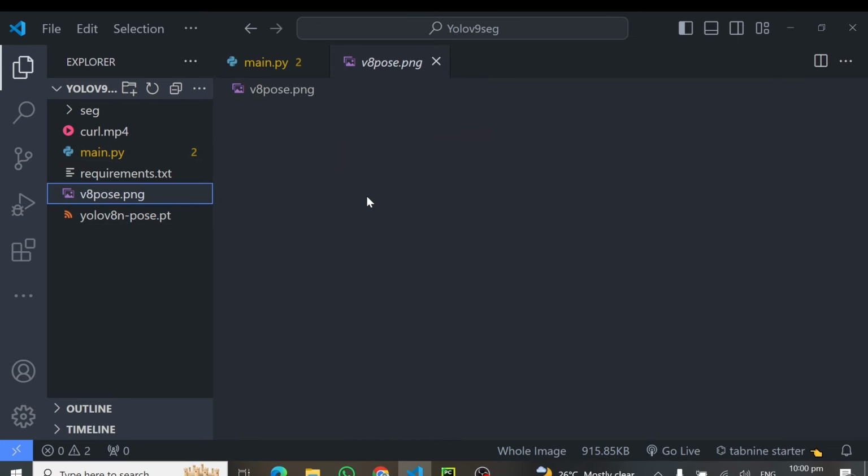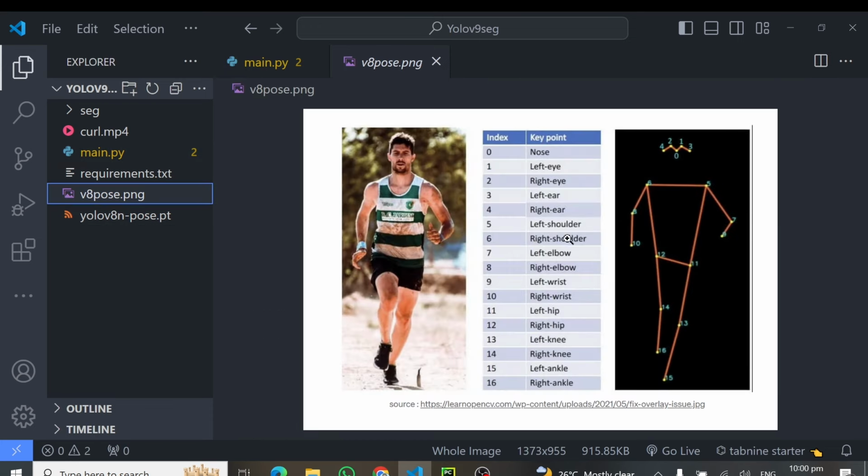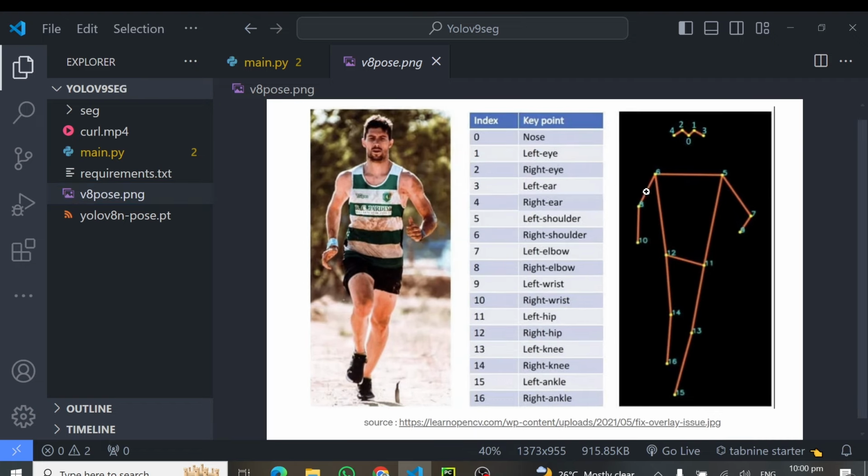All right, so this is the right time to open up this image. With what we are doing now, we get all these key points. You can see the numbers. I'll focus on this particular side of the diagram. We'll get everything here, then number 10, number 8, number 6, and so on.